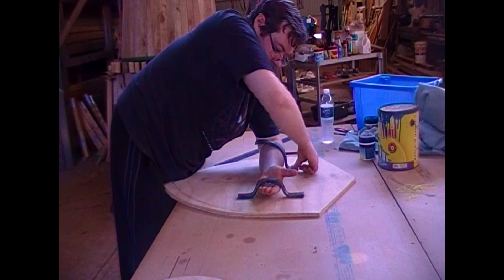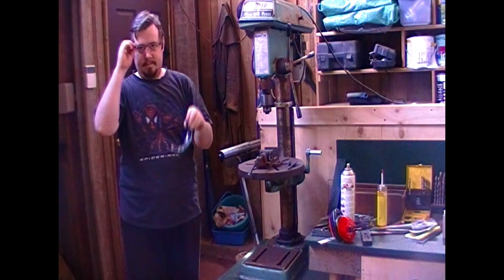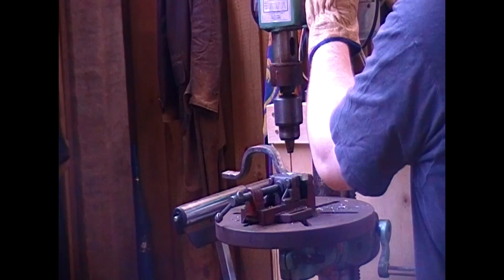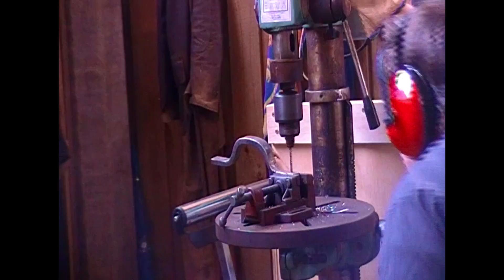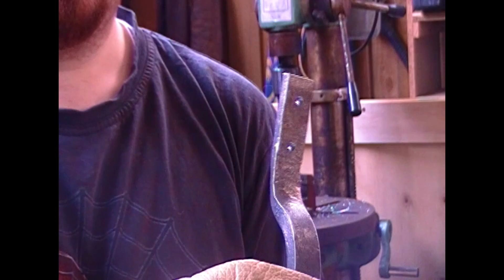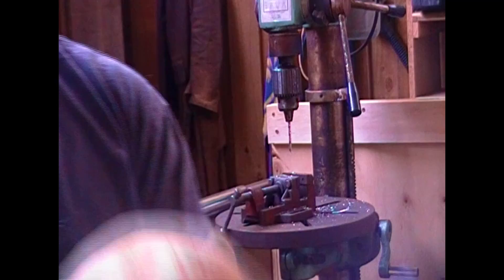Once I pick the positions for the handle and hook, I need to drill the holes. When using any type of power tool, you want safety glasses and goggles and all that good stuff. Then it's a matter of lining up where you want those holes and drilling them. I'm using a metal drill bit — I don't even know the proper name, that's how much of a noob I am. But yeah, lining up and drilling the holes. Looks pretty good, doesn't it? I'm happy with it.